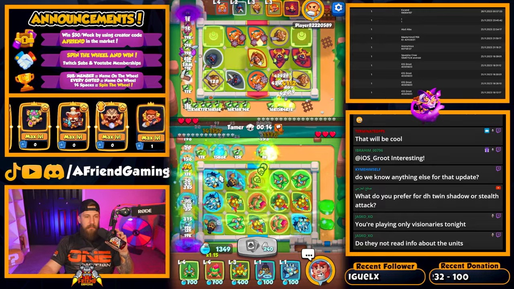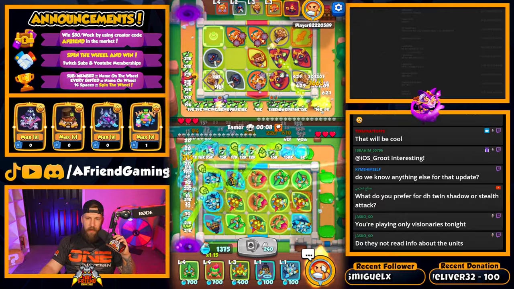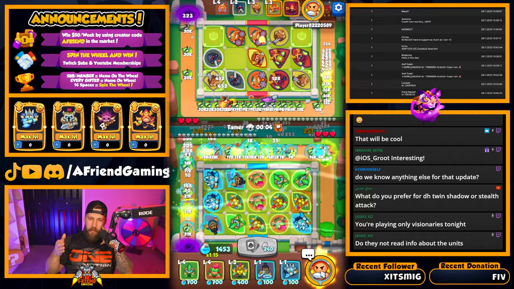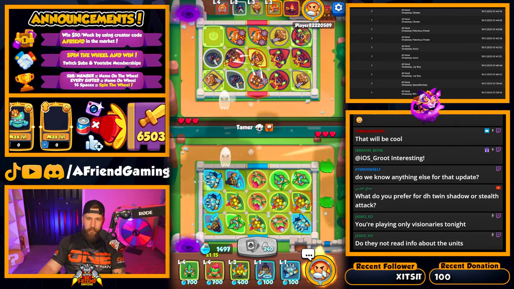Do you prefer Demon Hunter Twin Shadows or Stealth Attack? I think I play Twin Shadows because I thought that the units had to run into them to do the damage, but they don't. They all do the damage. So if you're playing that one, then it's very strong.